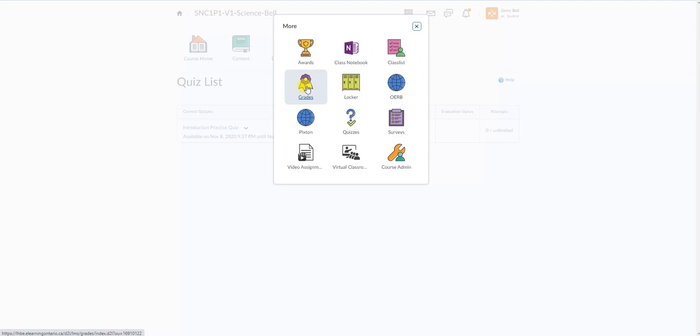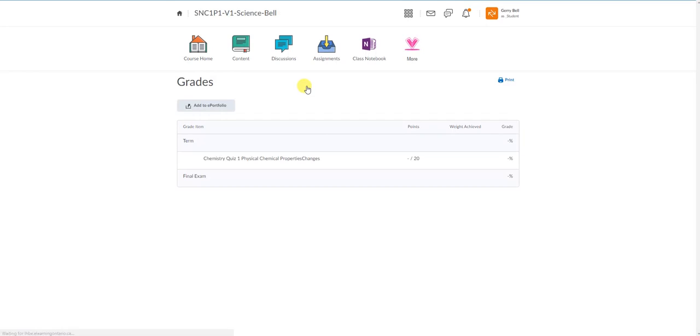If I click More and go to Grades, this is where your most up-to-date grade is going to be. In fact, when we complete a quiz, immediately it's going to appear in here. And so here's our very first quiz coming up later in the week, and it's at a 20. And then if done properly, right at the top, it's missing here because we don't have any marks yet, but right at the top, your overall grade will appear. So it's going to average everything together and put your overall grade on here.